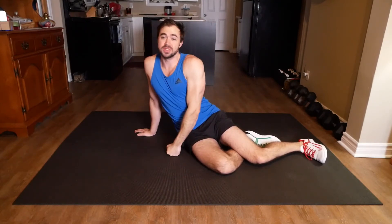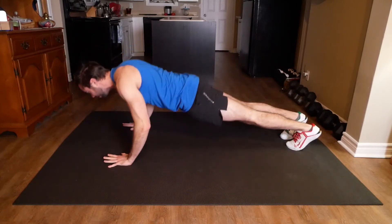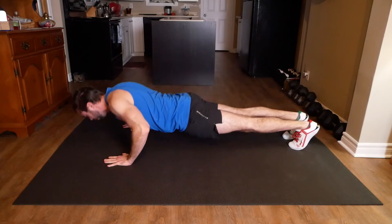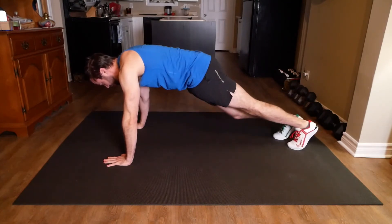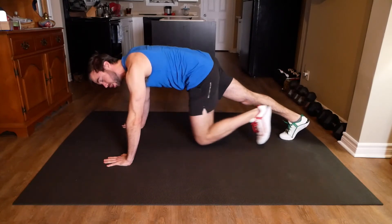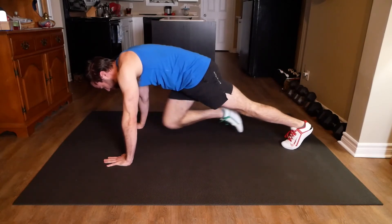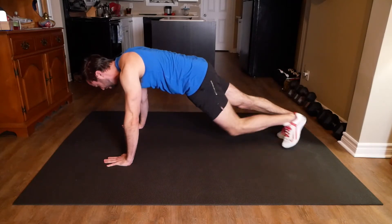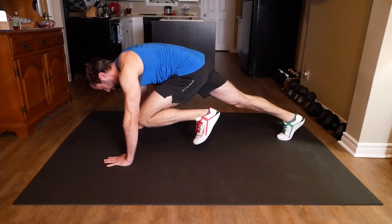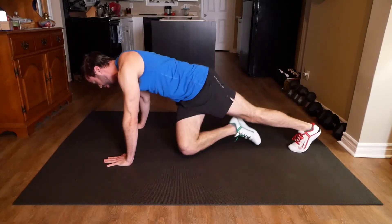We've got less than three minutes to go in this workout. We're doing some push-ups — five, of course — and then we're going to do a mountain climber. We're going to be spending a lot of time in that push-up position this time. Five push-ups — down we go, up we go, times five. Three, four, five. Now I'm getting my knee close to my chest, then the other side. I'm doing this at a relatively low tempo and really trying to get my knee close to my chest, pausing at the top. The result is a pretty sweet burn that just kind of comes out of nowhere.